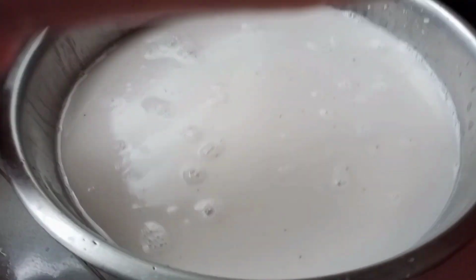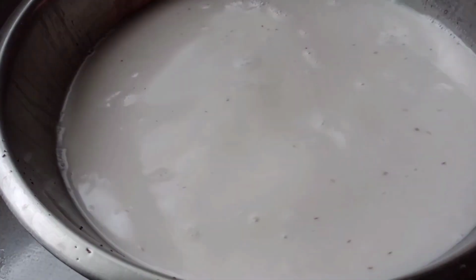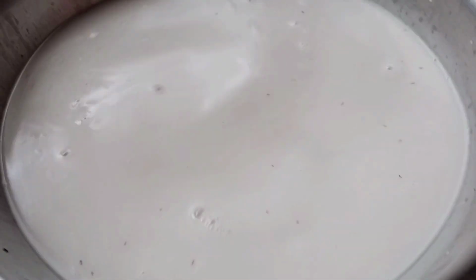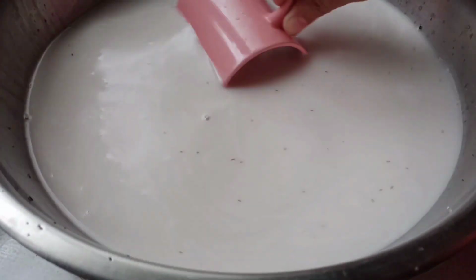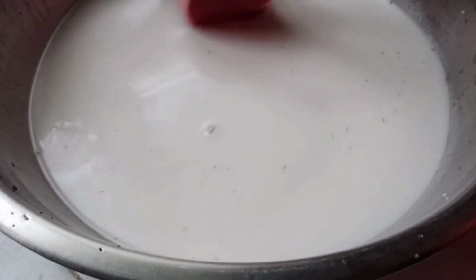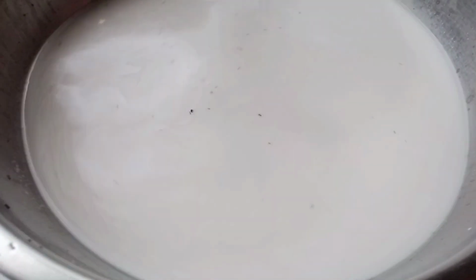So, did you mix already the sugar here? Yes! So, do you use the white sugar or the brown sugar? Any sugar, white or brown, you can use this. And the measurement is, how many kilos of sugar did you put?